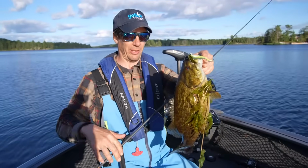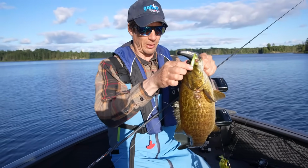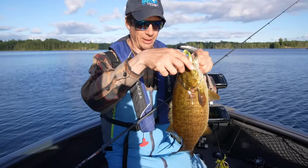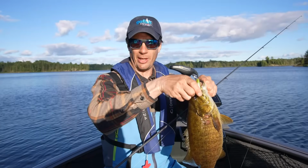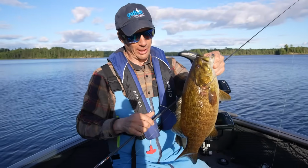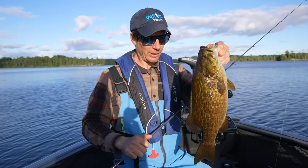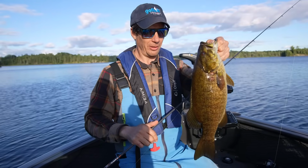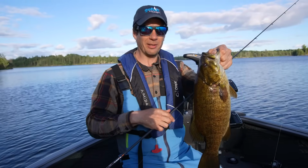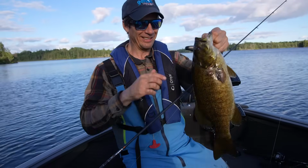This is what we want up here at Sunset Country Outfitters on Rainy Lake, and of course Sunset Country. And actually the sun is setting. Got about an hour. Oh gosh, that moon eye jig got there. Got about an hour left to fish. So I think smallmouth could be chomping a little bit. I'm gonna get this one back and kind of retie my leader and get back to casting.